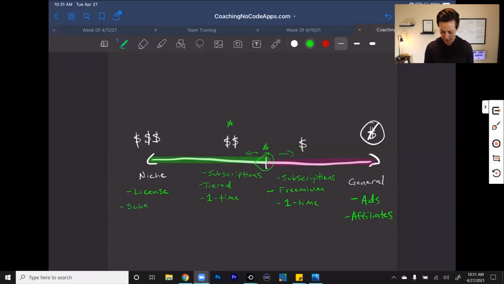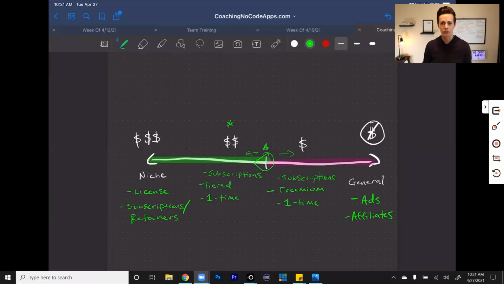And again, subscriptions are still going to be common, or sometimes retainers, okay? Now, the reason why I put that here versus subscription, why there's a little bit of a differentiation, is because sometimes when you're looking at this far left side of the spectrum, we're talking about apps where the app is not the only thing being sold.